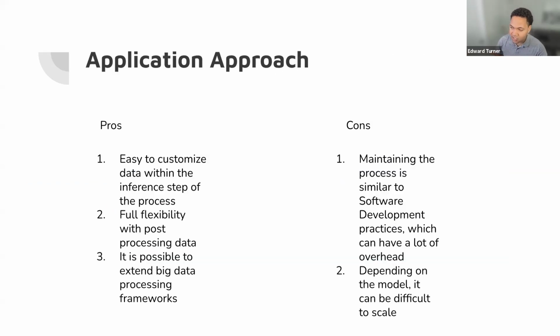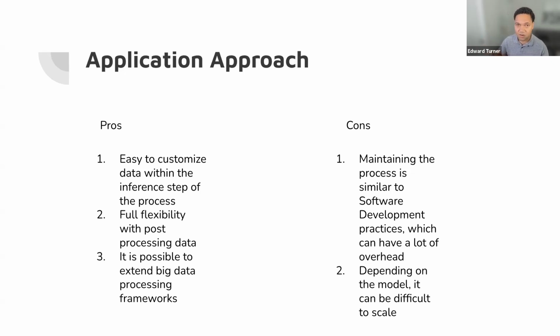Then we have the application approach. The application approach, it's very easy to customize your inference step with the overall process. You have full flexibility with the post-processing. It's easy to then start extending current applications and packages, especially the big data processing packages. Now the cons, the maintenance of this is similar to anything you would do in software development, and there can be a lot of overhead if not managed properly. And then depending on the model, it's actually very difficult to scale.